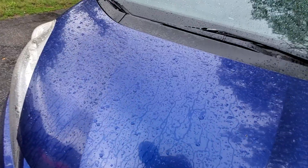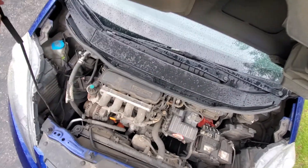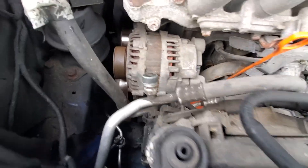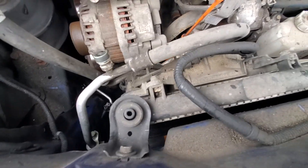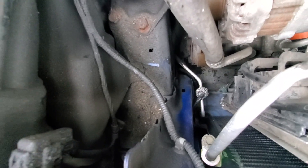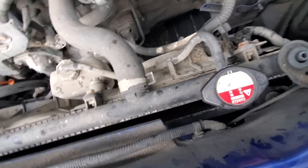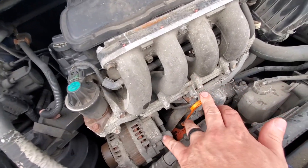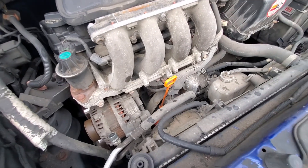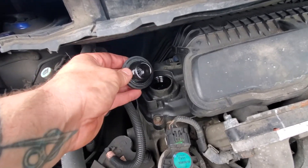Underneath the hood there are no major issues. There's been extensive rust protection so it is a bit dirty under here, but that's not because of leaks — everything looks pretty good. Belts and hoses are all in operating condition with no signs of stress or wear. The belt looks fairly new actually. You can see the undercoating and there's no rust or signs of impact anywhere. The coolant is a bit low — I could not test it so that should be topped up — but I don't see signs of leaks. We tested the oil and got a green light back, so no head gasket or bearing issues — it also looks good with no frothing.